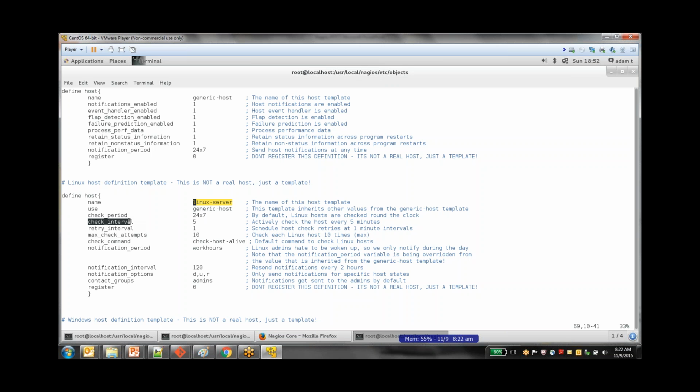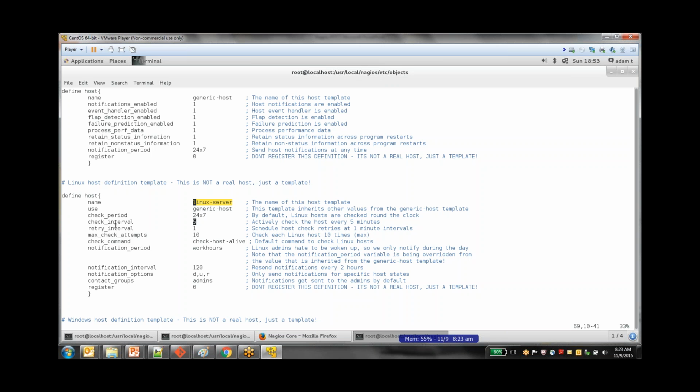So the check interval says when exactly you want to check. Whatever you see, 5 represents that every 5 minutes this check has to be performed, or basically you have to check the host or whatever you have defined every 5 minutes. So that is what the check interval is all about.